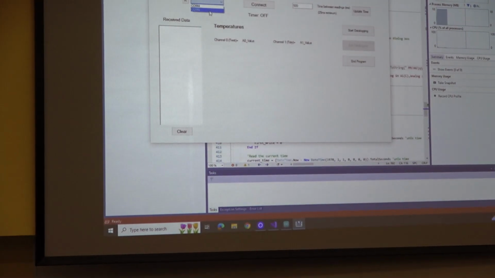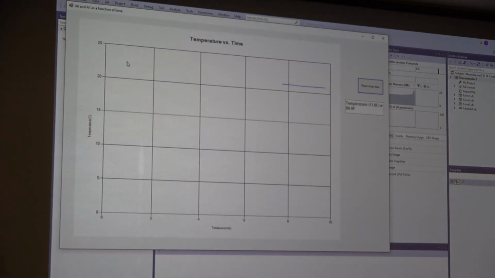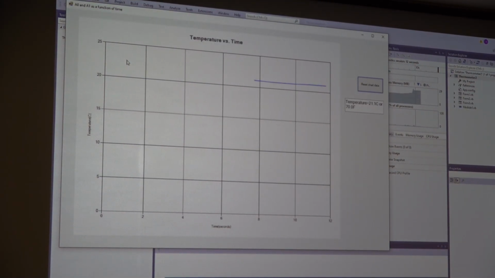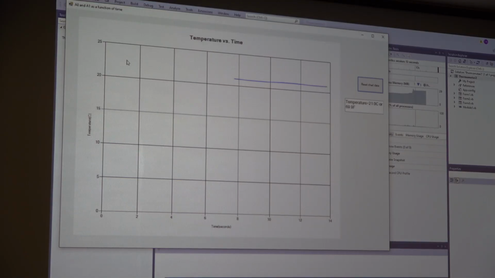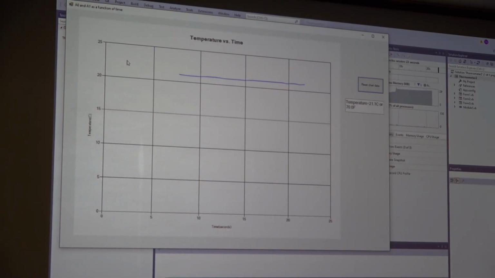I've got a modified version of my Crosby machine controller. All right, so here we are. We're at 21C in the room. I will turn on the power.